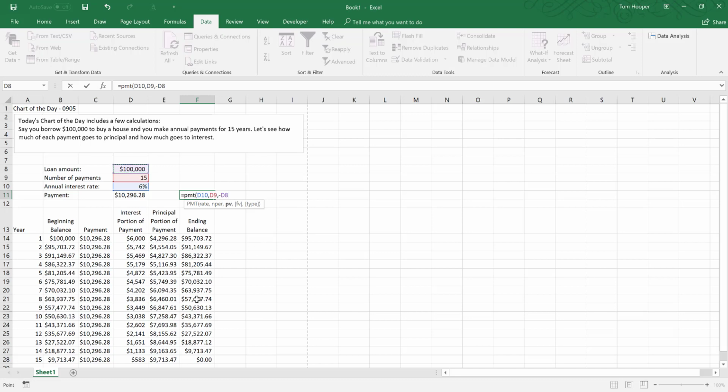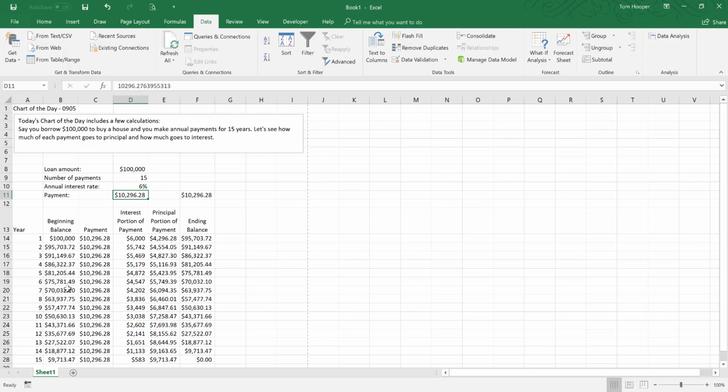Now if this were a balloon payment and we were not trying to get the balance all the way down to 0, a balloon loan, then we could also give it a future value for whatever we wanted that remaining loan amount to be after a certain amount of time. We could also default the payments to come at the beginning of the period instead of the end of the period by using the type keyword. And notice we get exactly the same answer with PMT that we got using goal seek. So from now on, we will use the PMT function to calculate payment on loans.